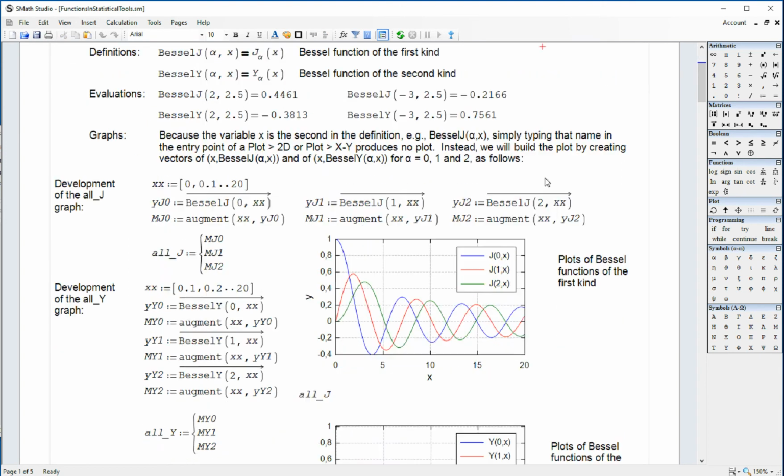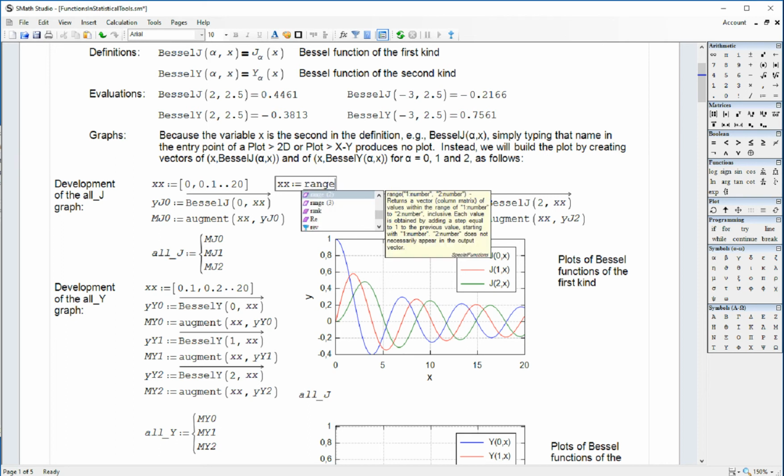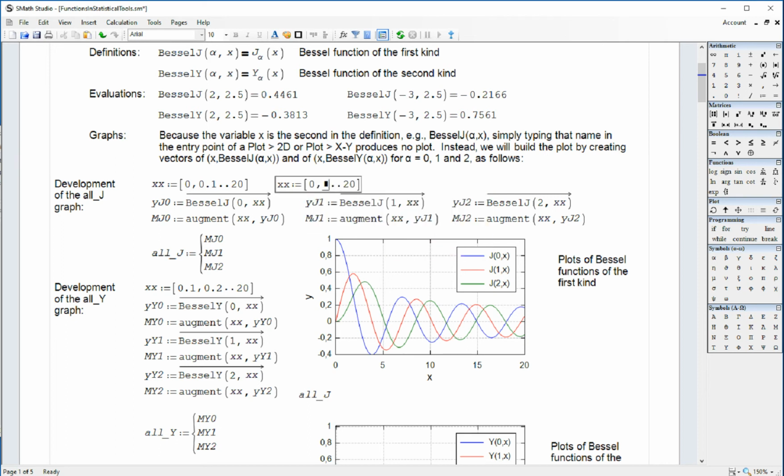You cannot simply type Bessel in here and get this plotted. If you want to plot those functions, you have to go this way. First, create a range of values that has a very fine grid. So what I created is XX, I say XX double dot range 0, 20, 0.1. So we're going to go 0, 0.1, 0.2 to 20. So there's a lot of numbers in there.